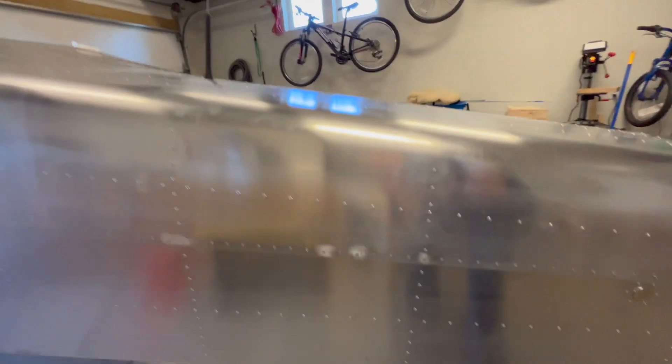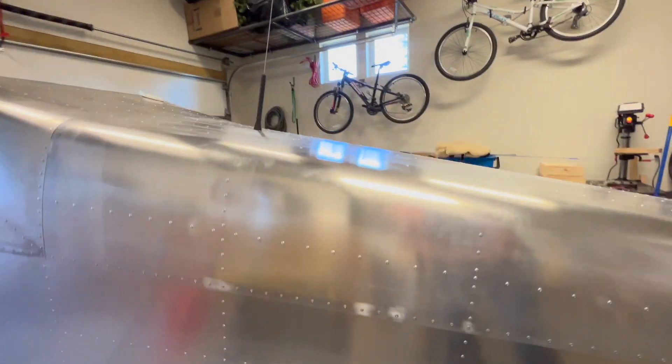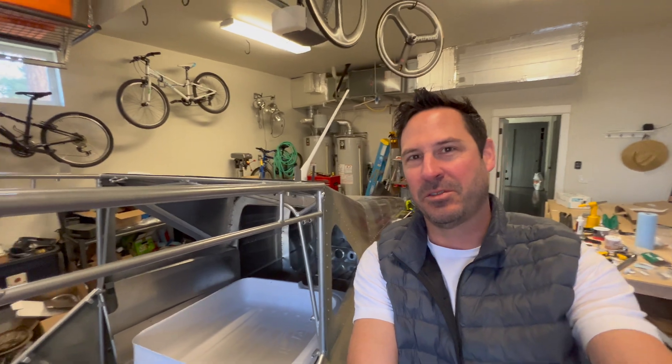There's not an obvious way to access this — there's nothing from underneath the belly. The first access panel is way back there. So what that means is you've got to access it through the cockpit. Bulkheads can support a board of wood, and that's going to be my solution there.